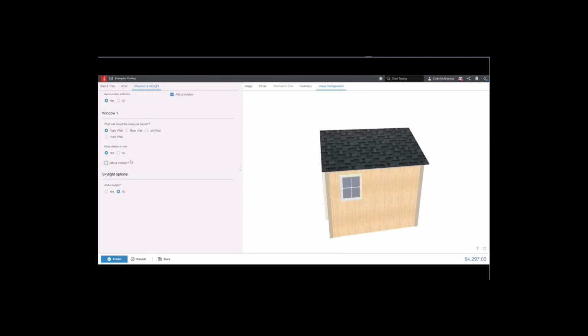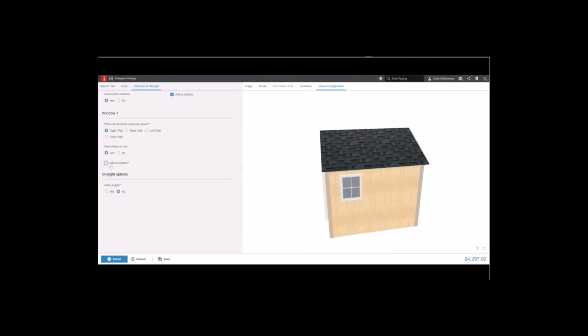So again, depending on your use case and who the user is, being able to prevent users from making errors, or also being able to add flexibility for those who are really knowledgeable in the products that you configure, and allowing them to have the flexibility they need inside the configurator and also the visual configuration tab.